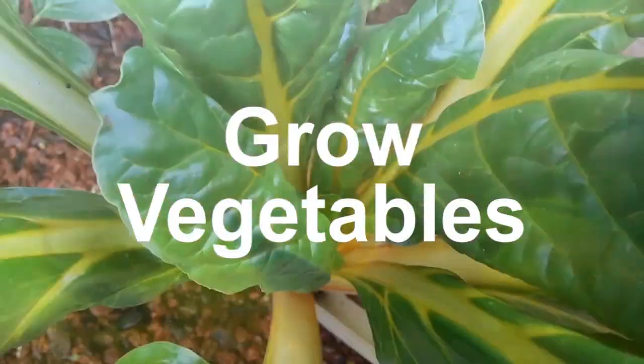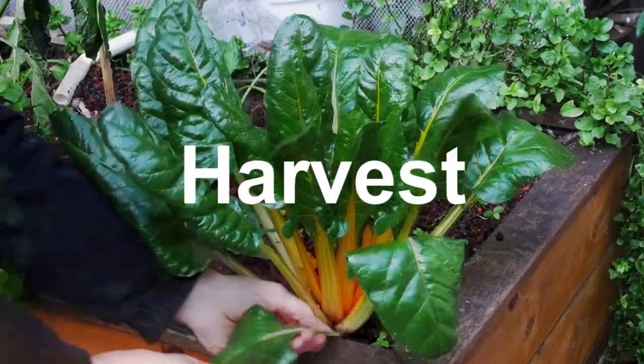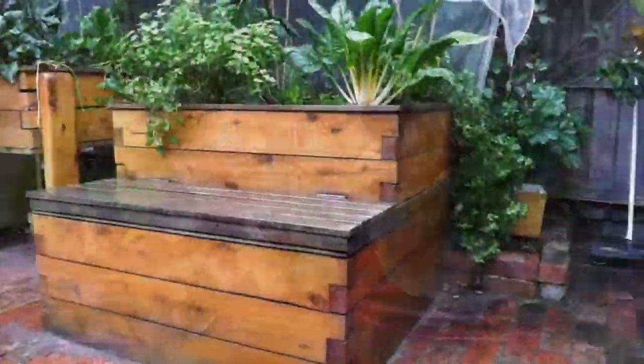Let's have a little update on the golden trout's growth. A few weeks ago, I made a video about golden trout. I introduced you to this fish that I see as one of the best for aquaponics because it presents the same growth as the rainbow trout. That's the same type of fish, same species basically, just a different variety.